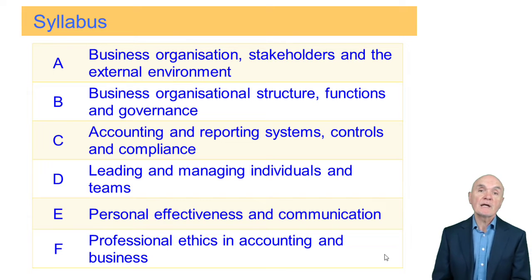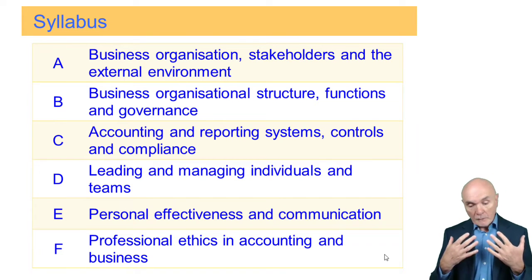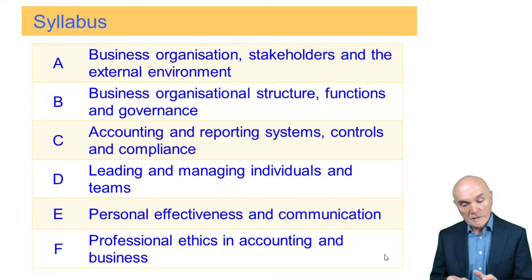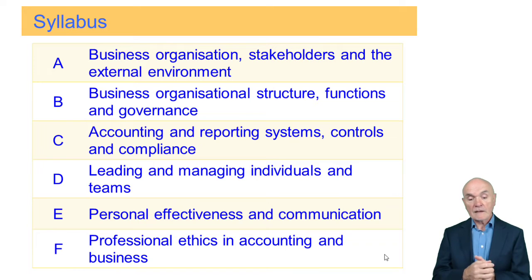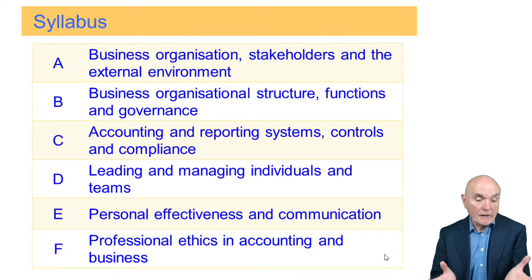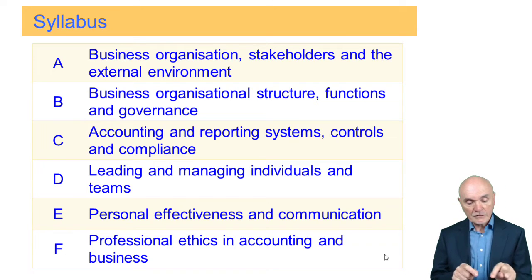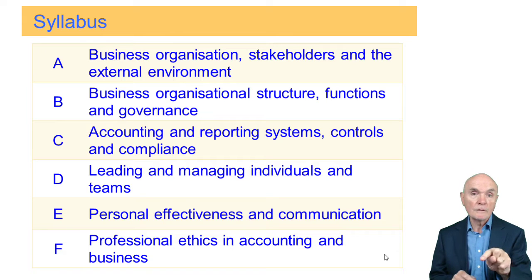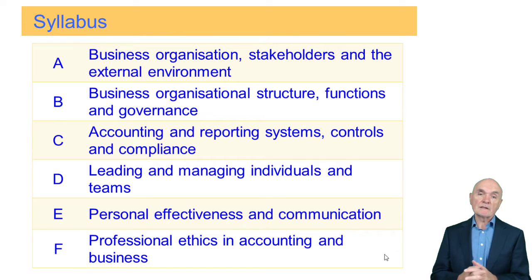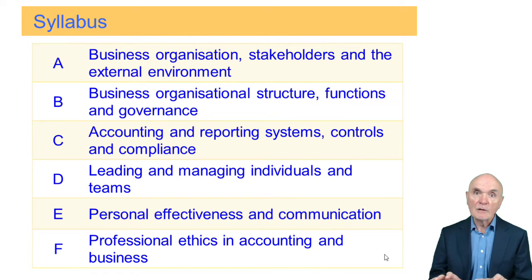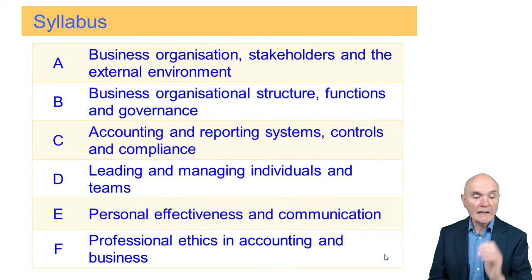Personal effectiveness and communication. So it will break down communication, different forms of communication, different steps in the communication process. It involves also looking at time management. That's part of personal effectiveness. It perhaps looks at plotting your own kind of course through an organization. Your career path really is what it's trying to get you to look at, and rather than just being buffeted by randomness, try and actually see where you want to go and plan how you're going to get there.